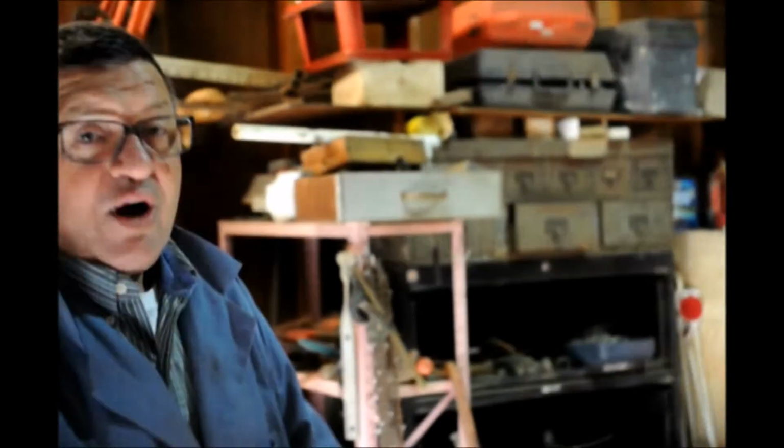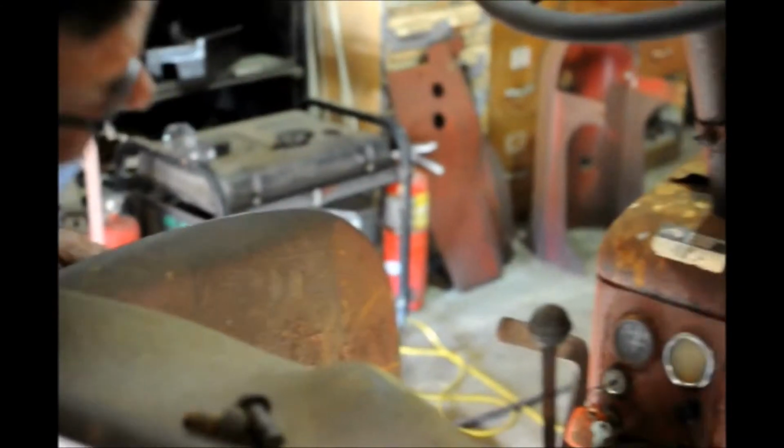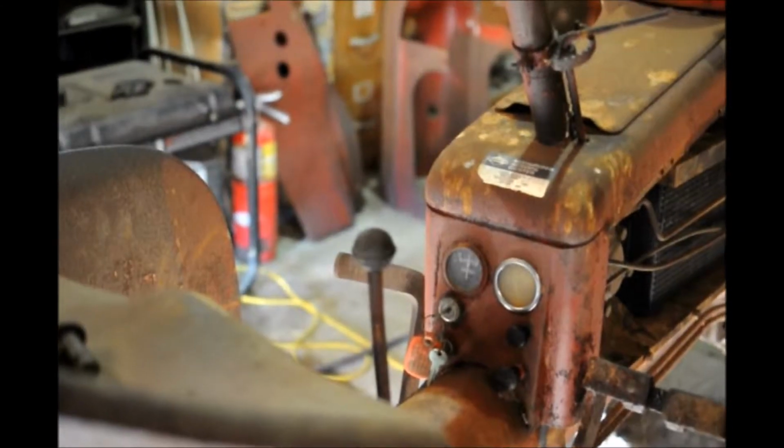Approximately what pound pressure do you have on that oil gauge? Right now it's very difficult to tell on that gauge. I would say about 20. That gauge should probably be replaced, but as long as we got oil pressure up on the gauge, we're not really concerned about exact oil pressure. So everything looks good to go now.